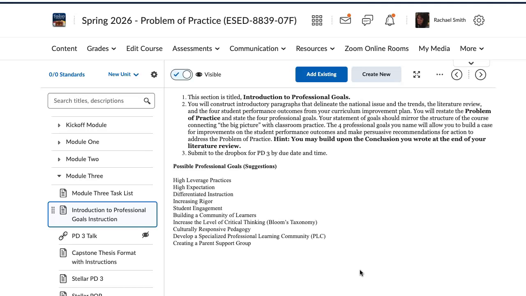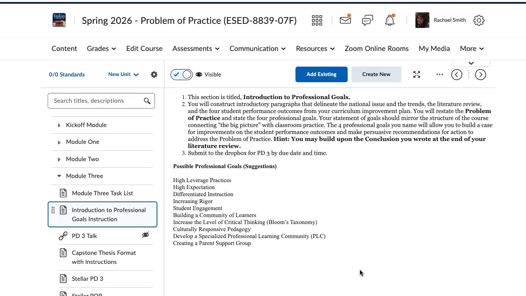So you'll start with the national issue, and the trends that you're seeing both nationally and with your own students. You're going to briefly discuss what you found in the literature review, and that should include those solutions to the problem, those interventional strategies that were evidence-based. So just restating those 3 or 4 maybe that you found in your literature review. Again, all of this section should have citations. You can attribute it to the authors.